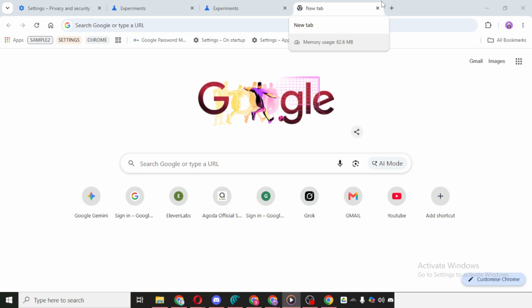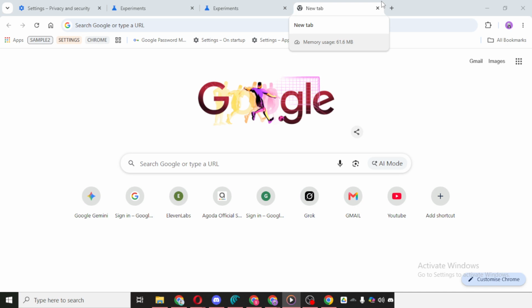To get started, open Google Chrome on your computer. Make sure the browser is fully open so you can access the profile settings from the main window. This option is tied to the profile menu, so you'll want to begin from the standard Chrome homepage or any tab you already have open.